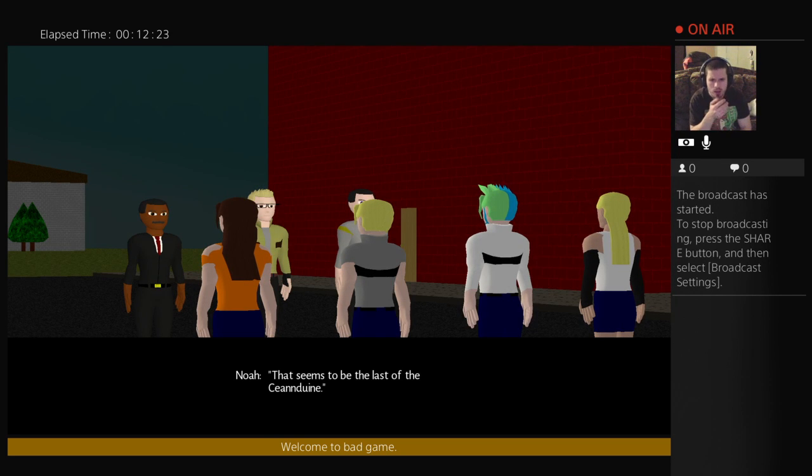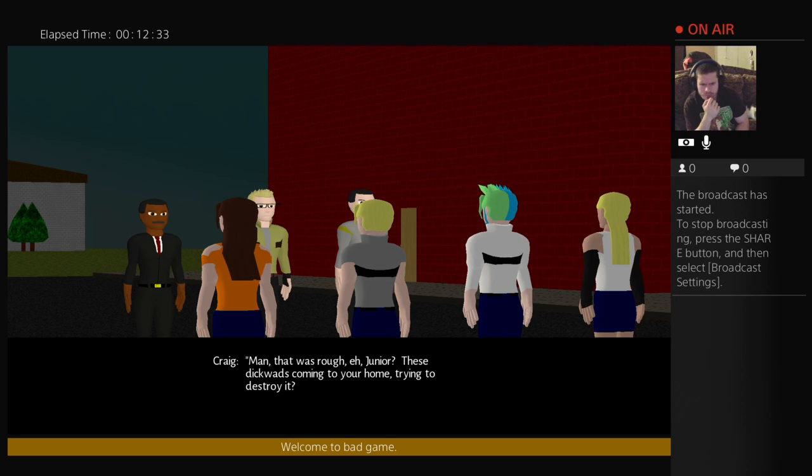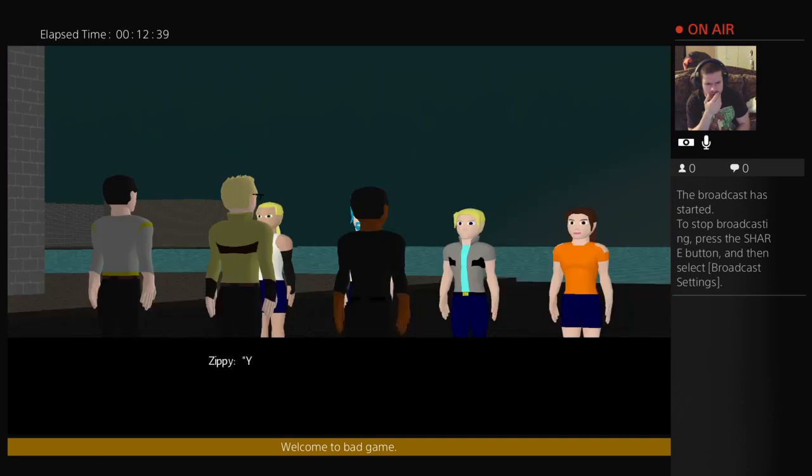That sucks. No, it seems to be the last of the Sanduin. We couldn't find any more either. We're just waiting on Lucia and Miranda to finish searching their areas. Man, that's rough. A Junior. These dickwads coming to your home trying to destroy it. Were they really going to do it because of how close it was to Halifax?